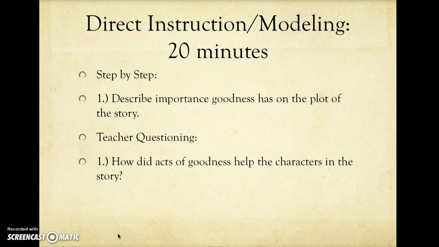We'll also look at not only how acts of goodness push the plot, but how those acts help the characters. Ultimately, it didn't save them, but how did it help them? How did it help us see them? We'll be using some higher order thinking in that, because we're really going to have to evaluate and analyze. What was the author's intent? What was the result of their actions? And then apply it to these questions and our reasoning.